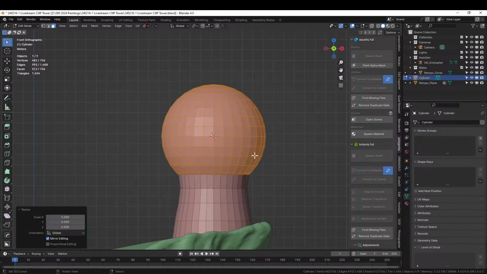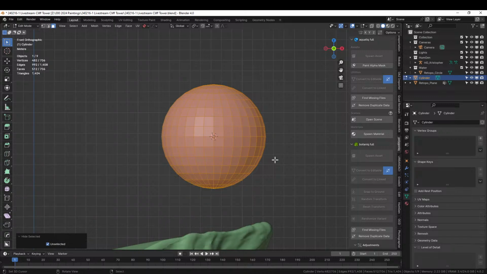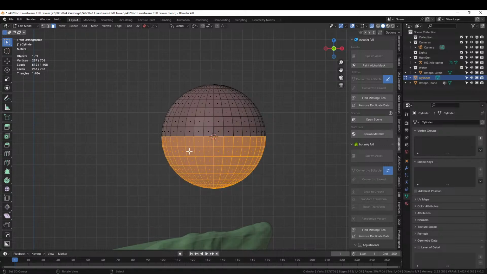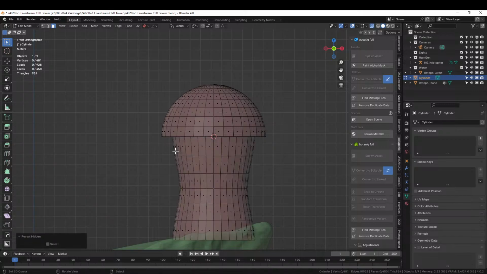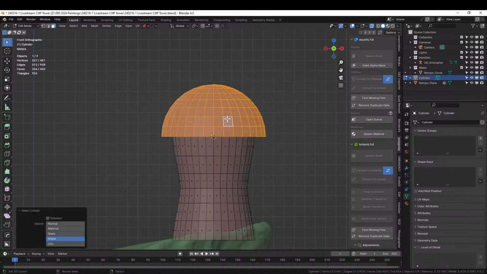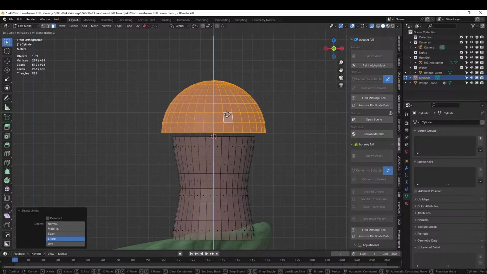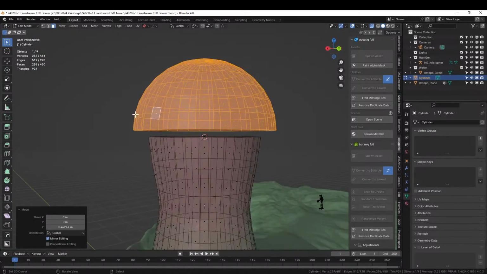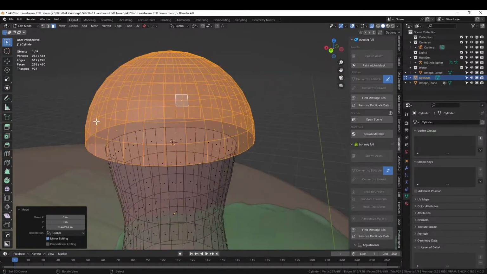And 1. X faces. Okay. L. Like that. Yeah. I can live with that. I think that's kind of cool.